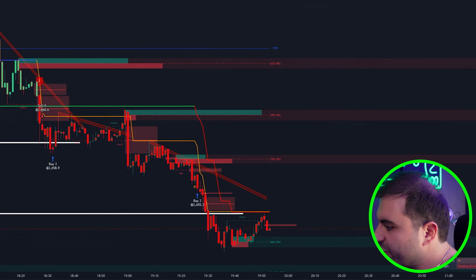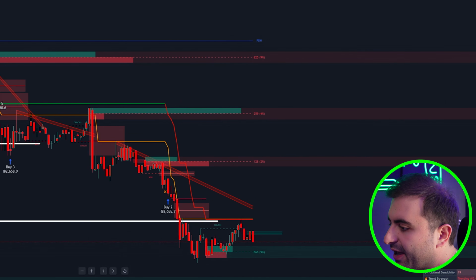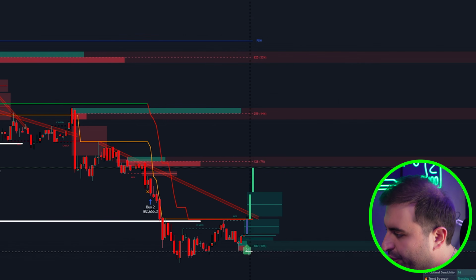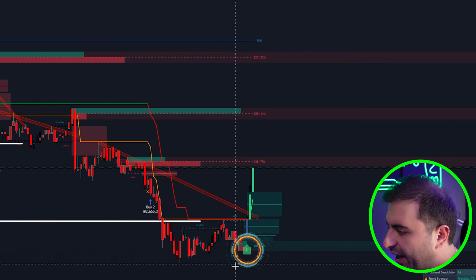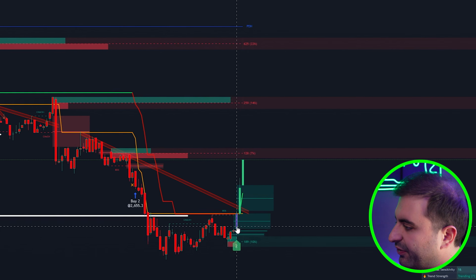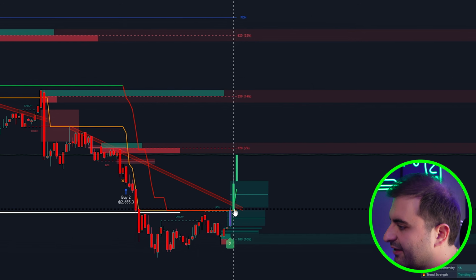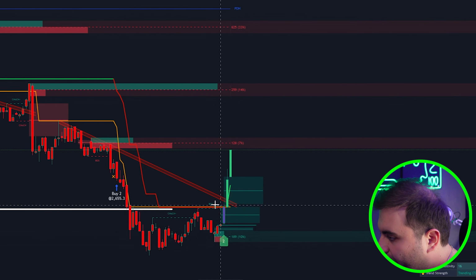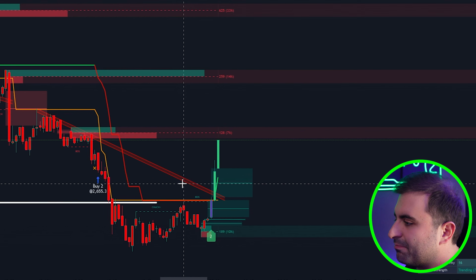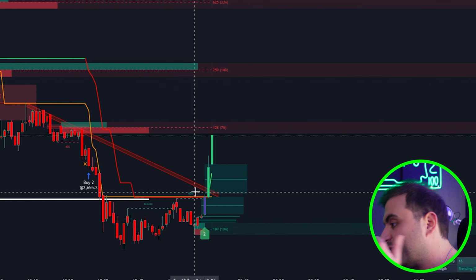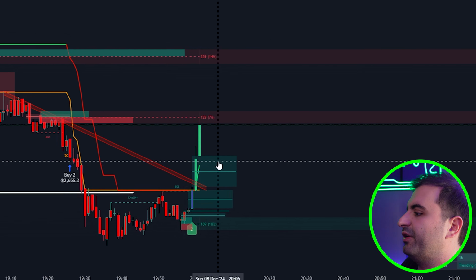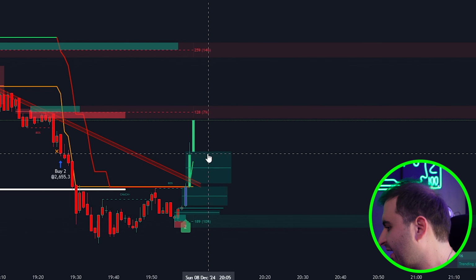We got the first change of character here with the bullish sign, which is a strong chance that we will have a reversal, and boom, we got the two classified buy signal here. Again, I like that, and the candle is purple, and that's the reason we will wait for the next candle always. And we got a break of structure after the change of character, and we can see that we just broke this downtrend, and we can clearly see that this trend line has broken with the two bullish fair value gap. This is just a breathtaking position.